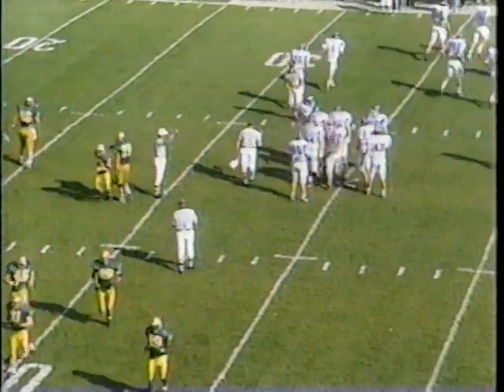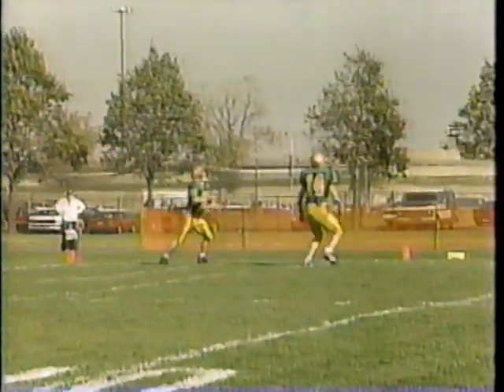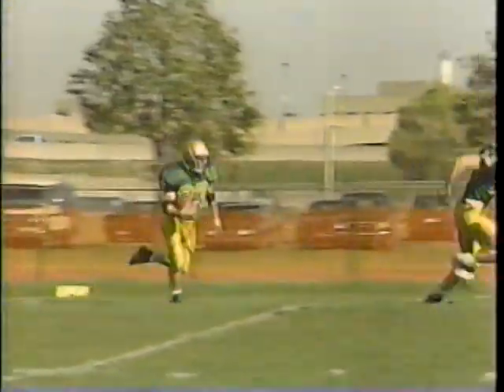Excellent. The point I want to make here is this is about the sixth kickoff we've seen, and they kick away from Nate Bush. At one time he's one of the leaders in kick returns in the nation — they just don't want him to get a chance. Well, Cunningham's stepping up — he says if he's going to run it, he'll take care of business.